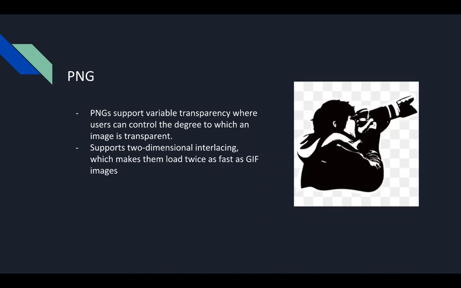And PNGs are lossless, so they will not lose quality when you edit them or save them. And a major feature of a PNG is that they can be transparent. So you can have an image and cut out the background and then import it onto another image without having the background color. And the transparency can vary in degrees. So you can have semi-opaque backgrounds instead of completely transparent. And they support two-dimensional interlacing, which makes them load twice as fast as GIFs.